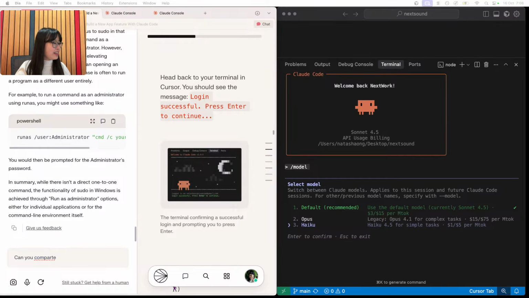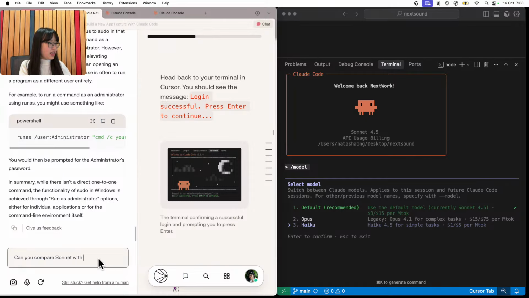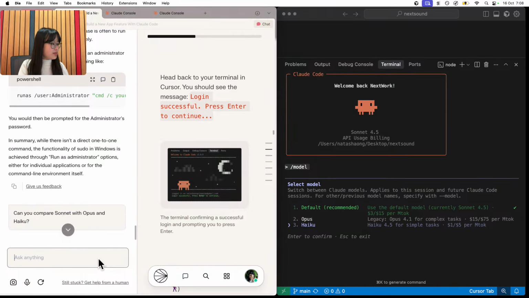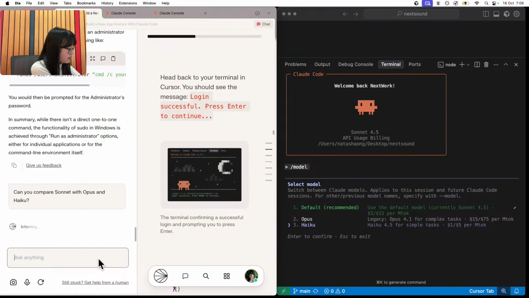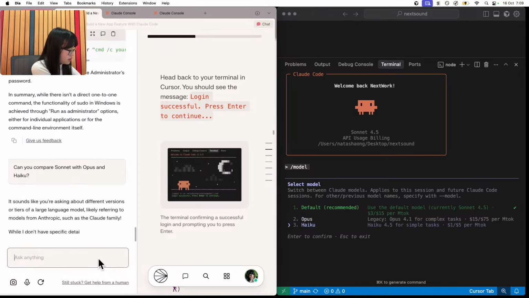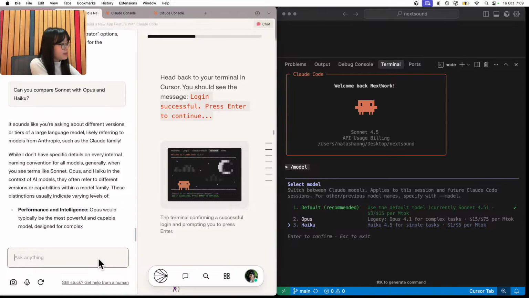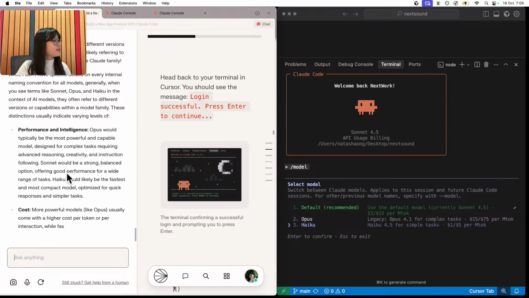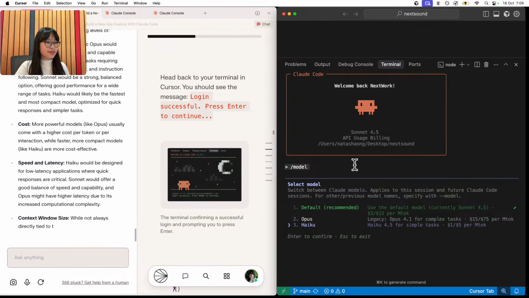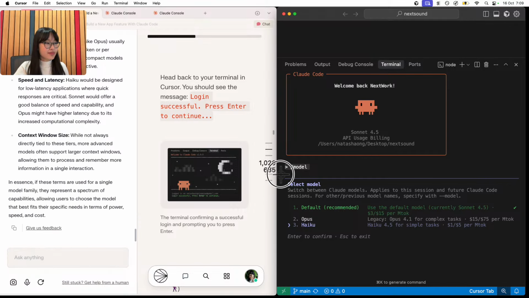Can you compare Sonnet with Opus and Haiku? Cool.